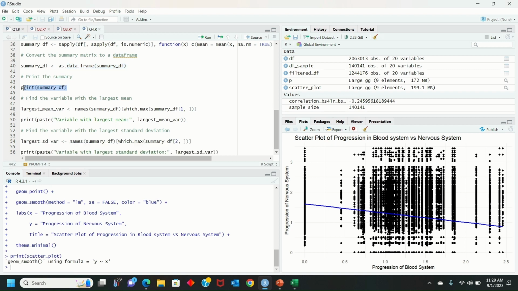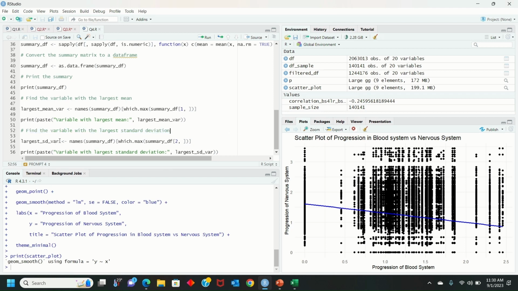Now we print the data frame, and the last thing will be finding the largest variable. For that, we use code in which we specify the maximum value for summary_df, and one indicates mean here. Next we print the largest mean value, and the last part will be to find the variable with the largest standard deviation.